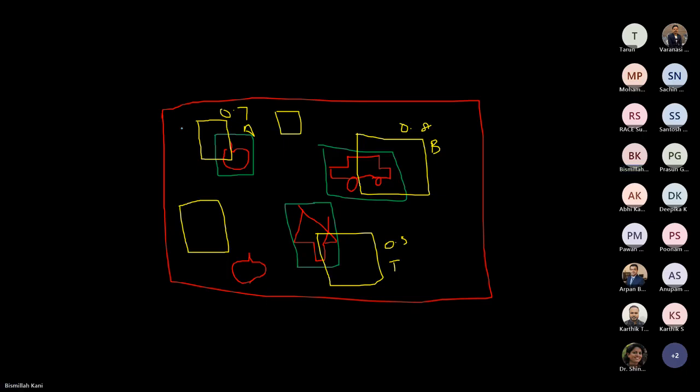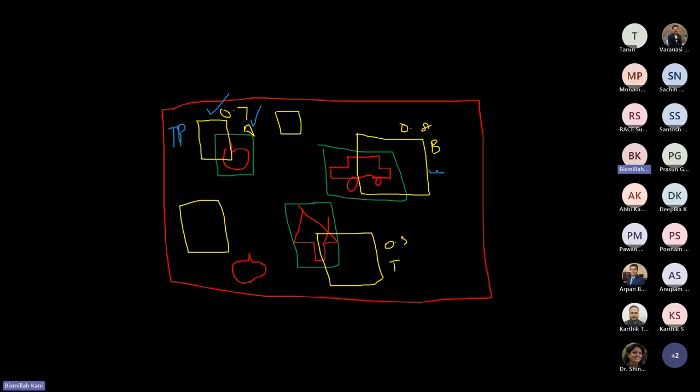This one? Why? Okay. So the IOU is more than 0.5 and the class name is also matching. And in this case, false negative. False positive. False positive. Okay.